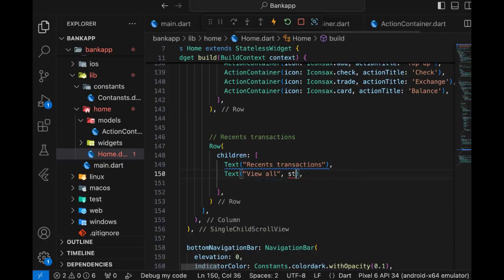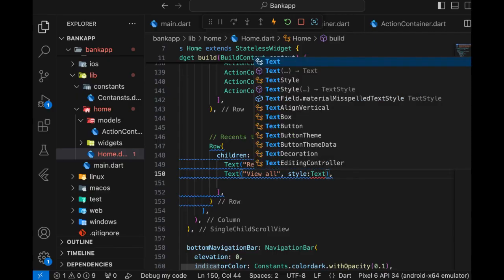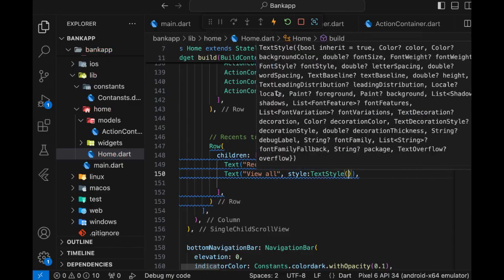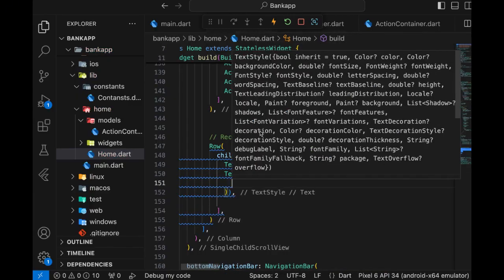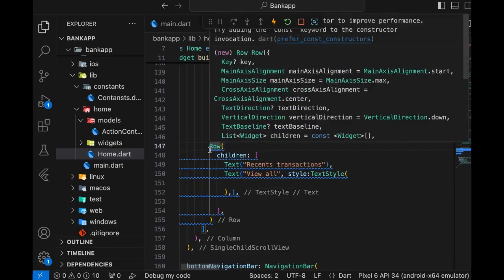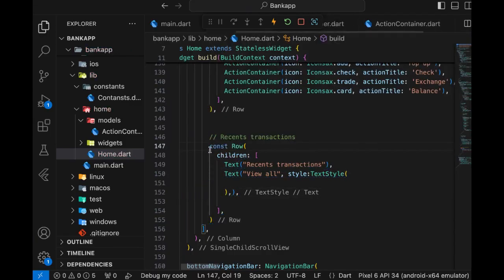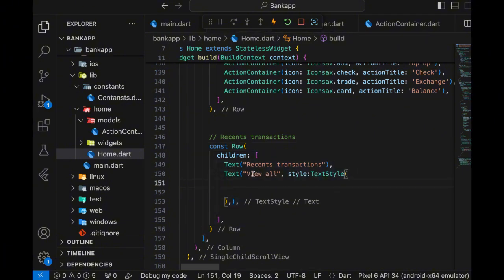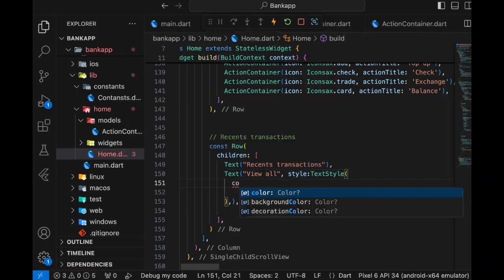give it a style. Let's say the color will be color gray.